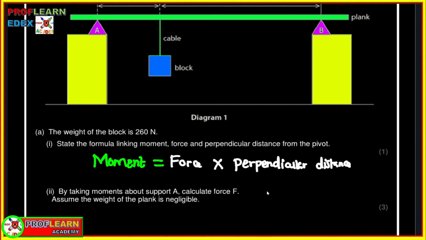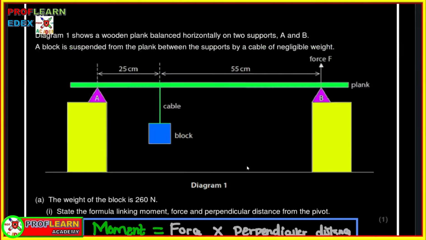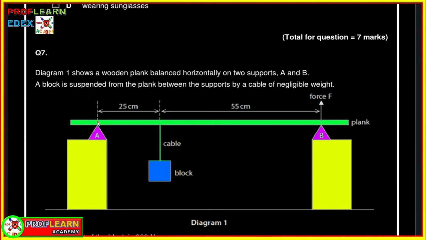And by taking the moments about point A, calculate the force F. So in this case, we are going to apply this formula, but if you don't know that distances are measured from the pivot, you are likely to slide and get yourself to the wrong point in this particular question. So in the event you are given a question like this, look at where the force is. For instance, the pivot is at this point A, and for us to work out this question, we are going to consider that the block is going to give us a clockwise moment, and this force is going to make this plank move upward, so that is an anti-clockwise moment.